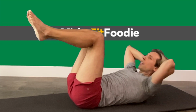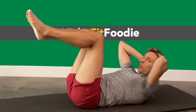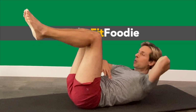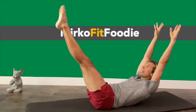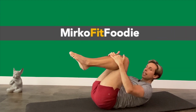As you lift the chest, you wanna make sure that you're not pushing your neck forward. So it's not this, but it's your rib cage that is pulling you up. Stay here, hold on to your knees. From here, as you breathe in, stretch arms and legs. Keep them kind of high to the ceiling. Circle the arms around, pull the knees in.